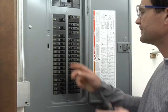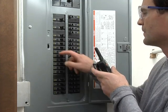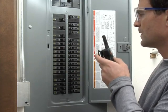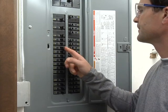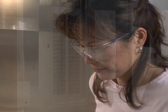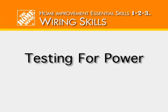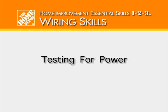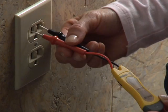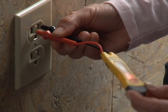It may take some shouting or even walkie-talkies, but every time you cut power to a circuit, ask, "Off now?" A no answer means to restore power to the circuit and move on to the next. Keep working until you get a yes in answer to your question. Always test a circuit, but first test your tester in a circuit you know is hot to see if it's working.